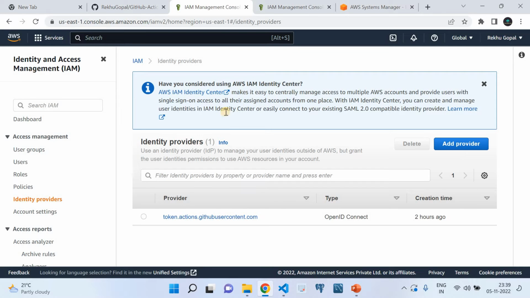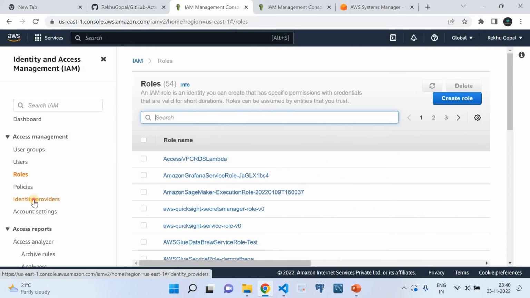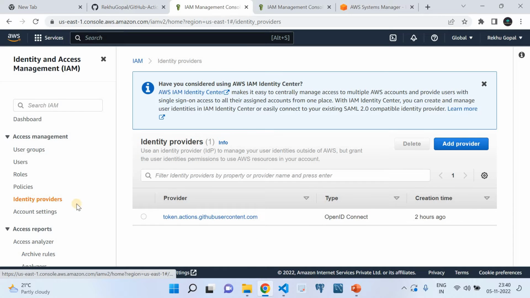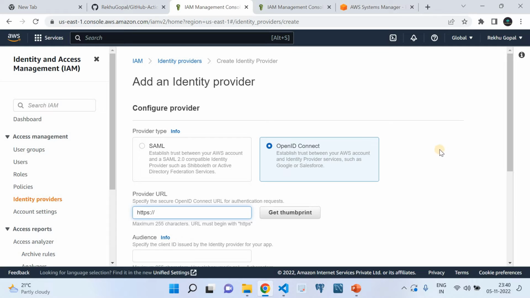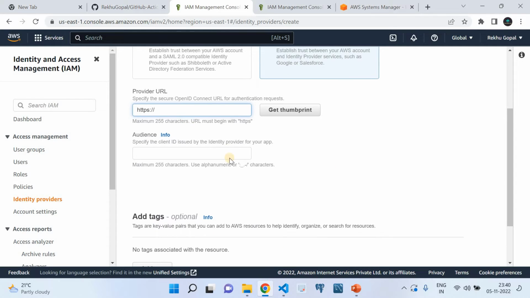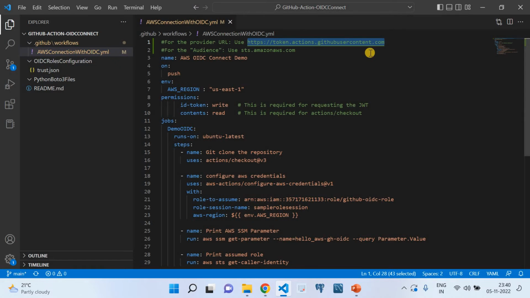So this is the Identity and Access Management page of my AWS account. In this account, if you go to Access Management, there are two options here. One is Roles, and the other one is Identity Providers. This is the place where we configure the OIDC connection, OIDC being OpenID Connect, as the identity provider for your GitHub Actions. So basically, how did I do it? I have already done it, but you can do it again like this. You click on Create Identity Provider, then choose the option called OpenID Connect, and here you have to provide this data. For example, the provider URL will be something like this.